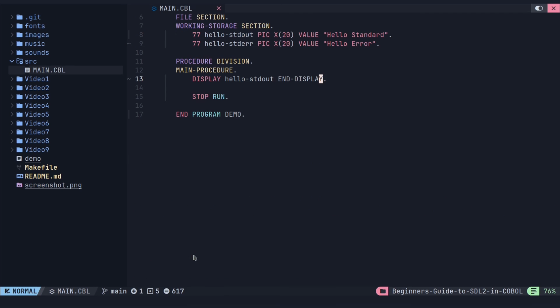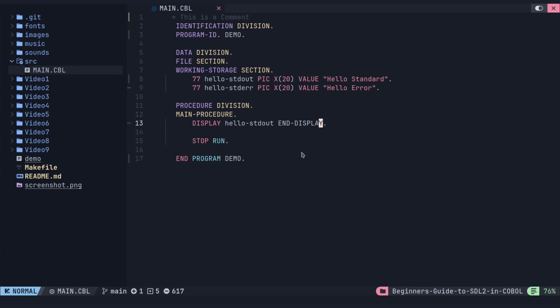Okay, so let's play around with this a little bit more. We can make other procedures and then perform those. The reason I have two strings here is because I want to show two different ways to output, because this will be needed in our SDL program.